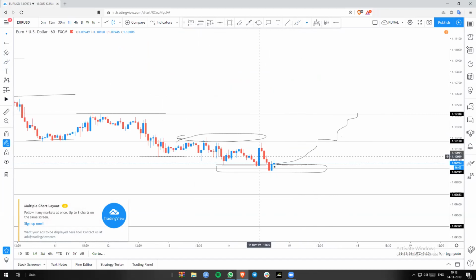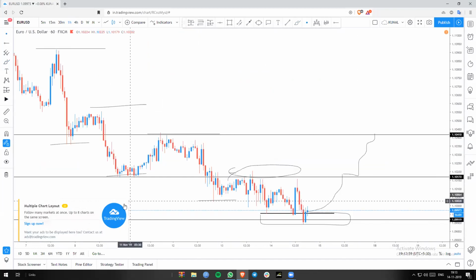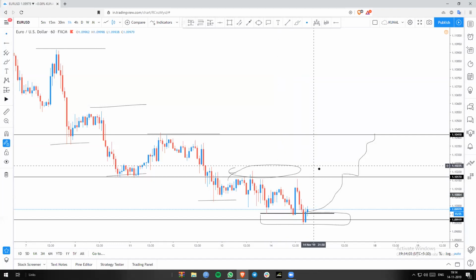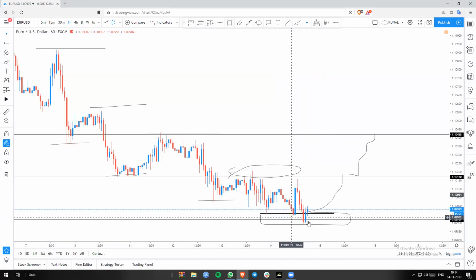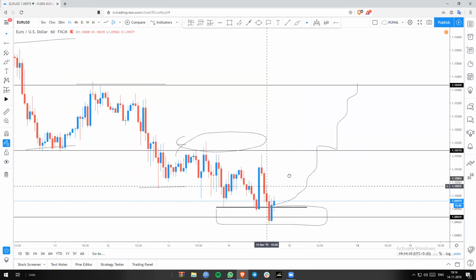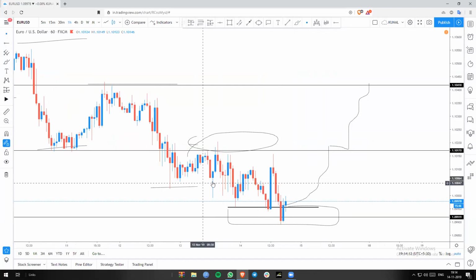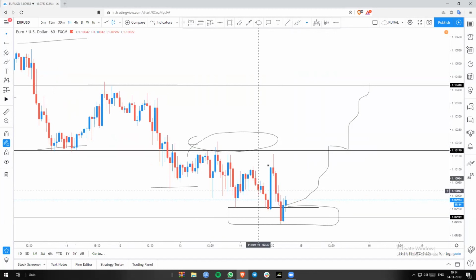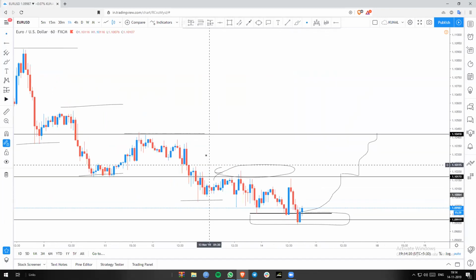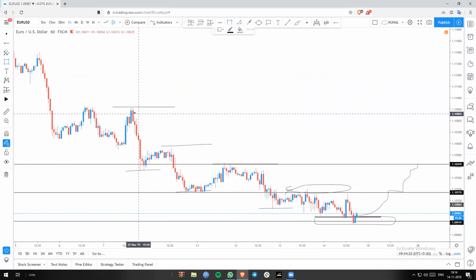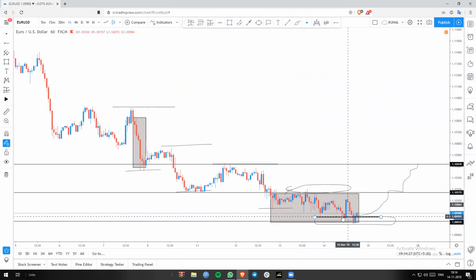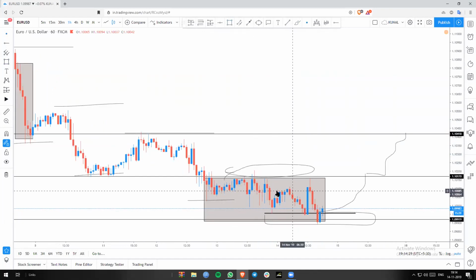At the moment, this looks like a classic fake out to me, but we need to break and close above this range to call it a buy. At the moment, it's too aggressive to buy because the region which we are sitting at, if you watch the price action, what you see is wicks everywhere. So this is nothing but just manipulation. Wicks everywhere. If you focus over here, these are momentum based candles, and if you focus at this whole range, it's nothing but just a mess. It's wicks everywhere.